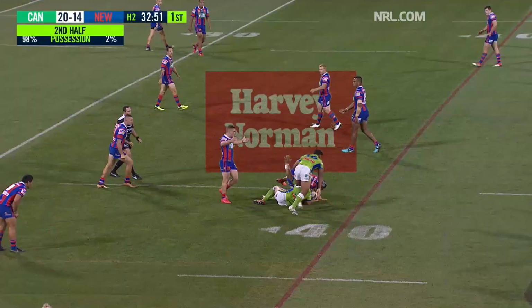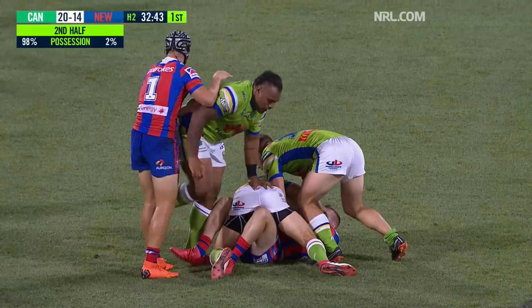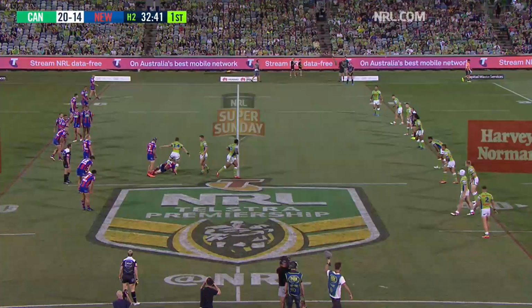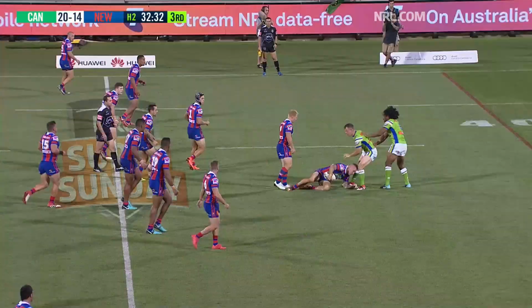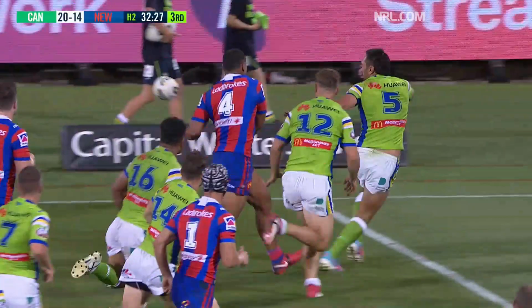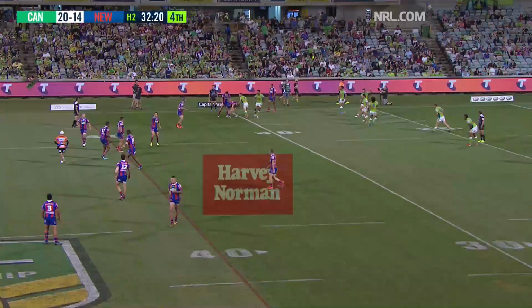Well, we came here this evening, I thought it would be a high-scoring game, Matty. Danny Badira says it there. I gather both coaches at halftime are saying to their sides that there's points in both these sides defensively. But it's those critical moments. Who's willing to stay in the fight, stay in the battle? As we see a nice chip, Moga, now to Nathan Rossner. This is their first set of six and a half. So they've been starved of possession, the Knights.